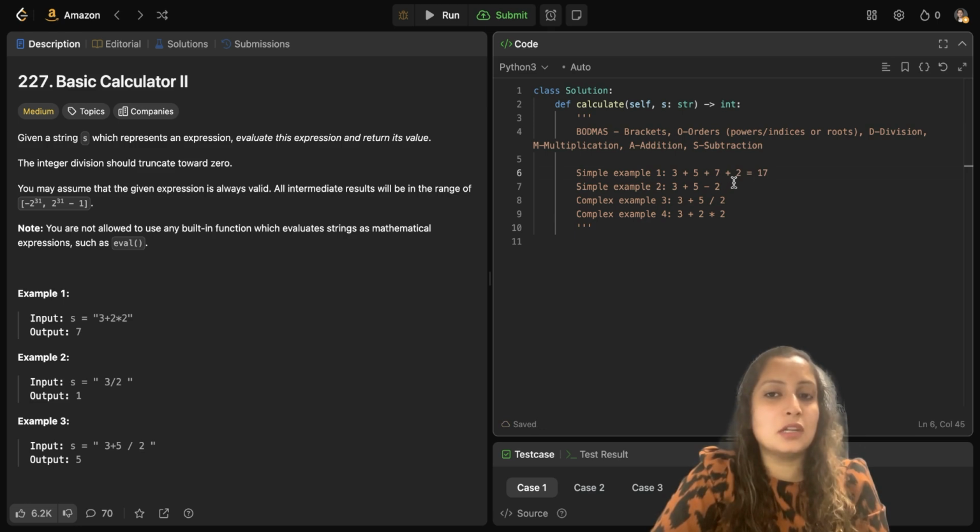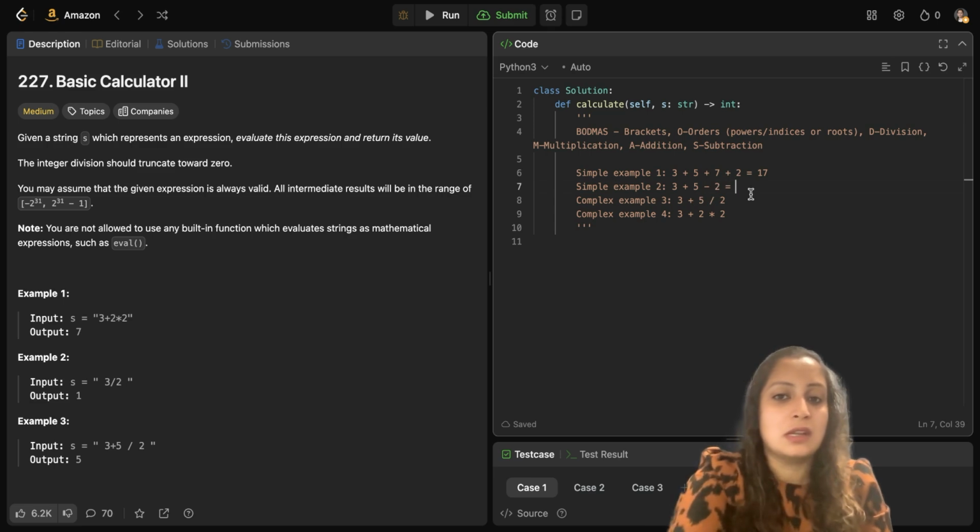So you would say the intuition is pretty clear. You go left to right and take whichever operation is given, whether it's addition, subtraction, multiplication or division, and based on that you update your result. But it's even more complex than that. Let's look at another simple example first, where you have addition and subtraction. You first take 3, and then you see the operation given to you is addition. So 3 plus 5 is 8, and then you see the next operation is not addition but subtraction. So you update the operation first, and 8 minus 2 is 6. That would be your output.